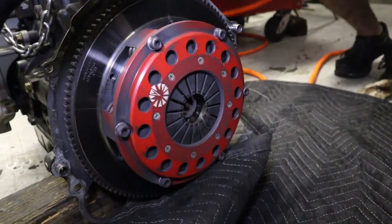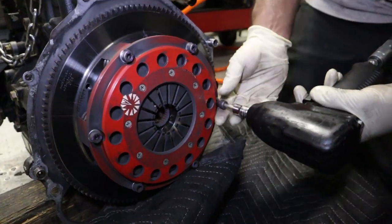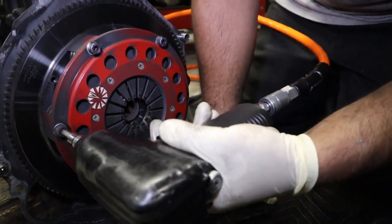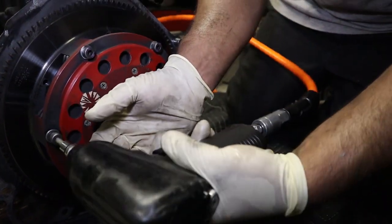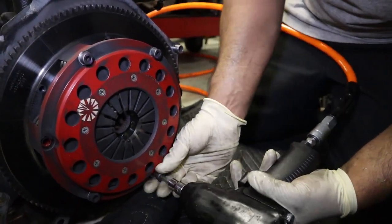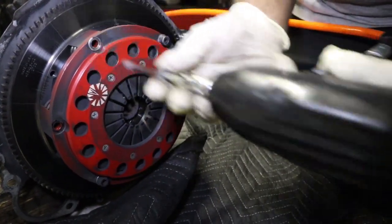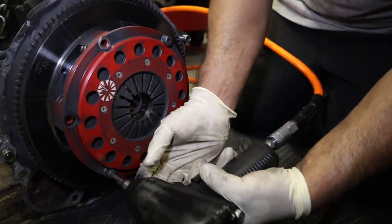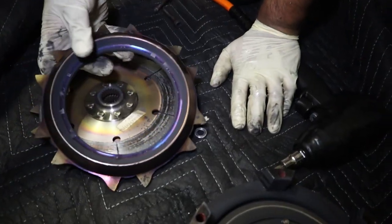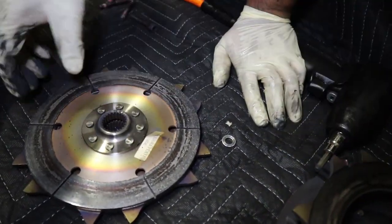So guys, this is the twin disc from Action Clutch. I've had this for like 6,000 miles. And we will see right now how it has held up from all the beating that I gave. Well, you can tell you've been launching the shit out of it. Wow.